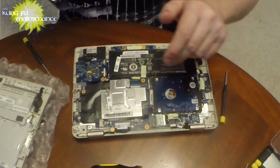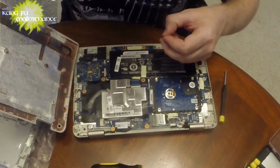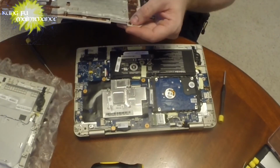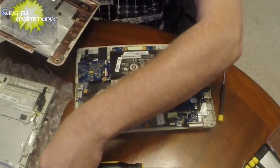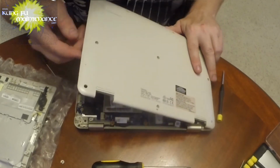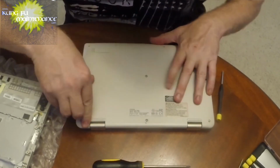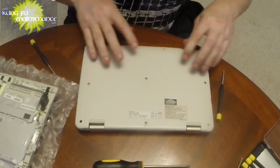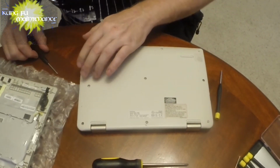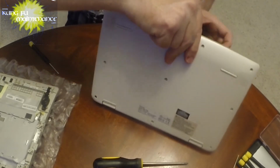All right. So now here's our back cover. This little deal broke off on this side. Just goes in right here. Probably will not matter. Okay. So let's see. I can probably put that in right there. Again, it won't really matter for anything. Okay. Clipping it back in. All clipped back in. And we can insert our screws, or we can try it out. It's probably a good idea at this point to just try it out, and we'll insert our screws after.